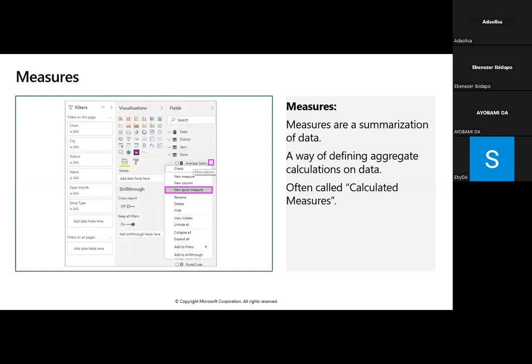Am I communicating with you? That's how we talked about the new quick measure last week. Power BI measures are a way of defining calculations in the DAX model, which give us aggregate values from multiple rows of a table, essentially a summary of defined data.